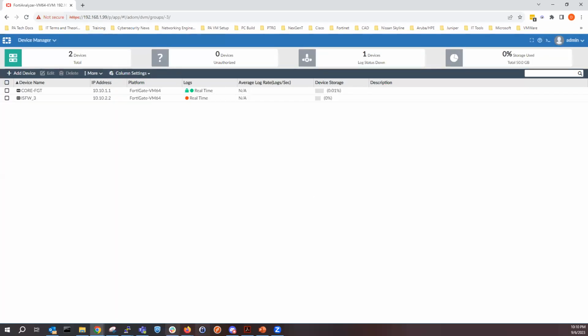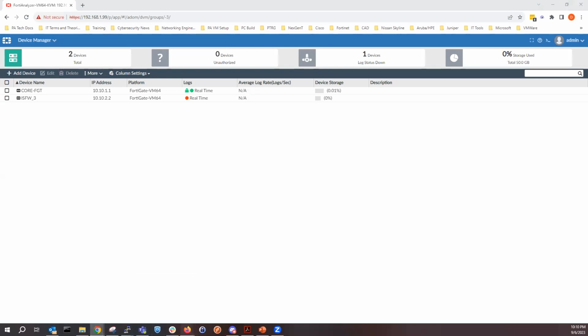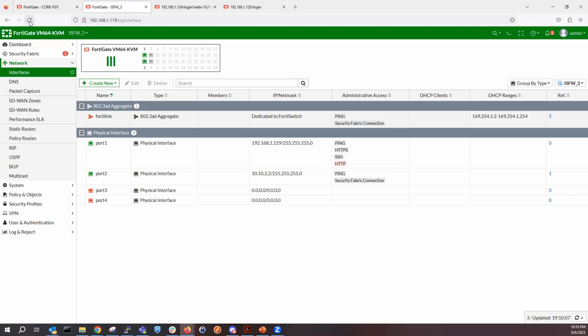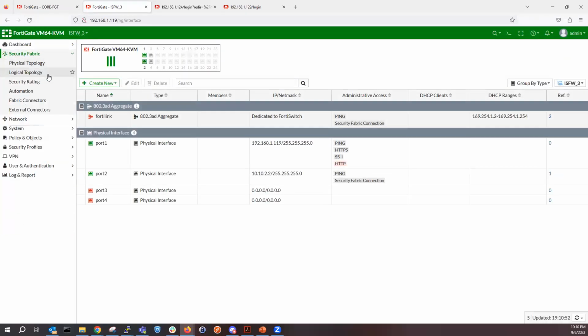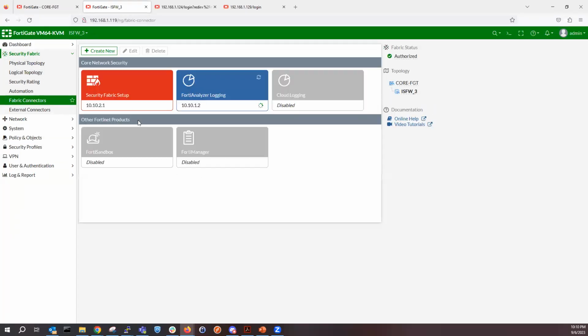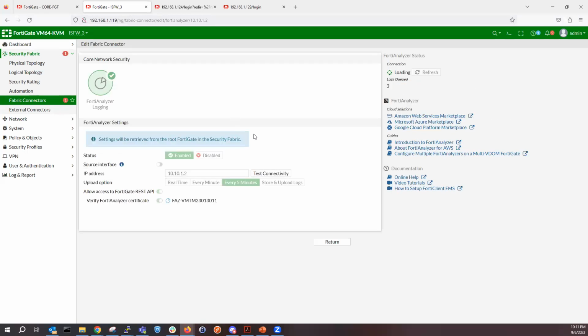Let's go ahead and double check on that. Let's refresh. Let's go to our Security Fabric page, and it should be registered. Let's take a look.